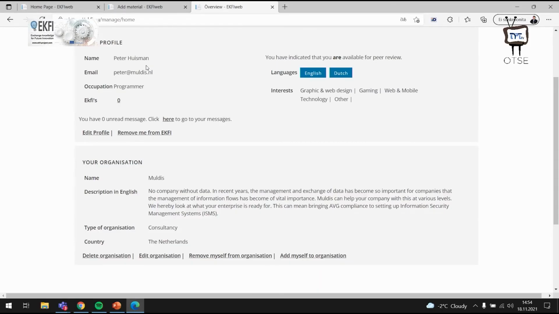I will shortly show the management of the users. So here you see my profile. You can also get messages. For example, when you are the manager of an organization, the administrator, and someone wants to be added to your organization, you will get a message, and you have to click here to make sure that you see the message and whether you want to add that person to your list.